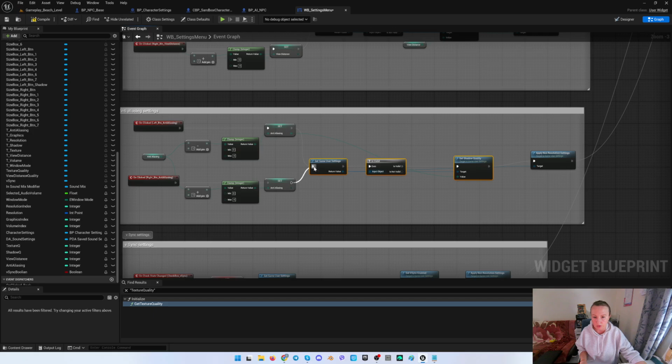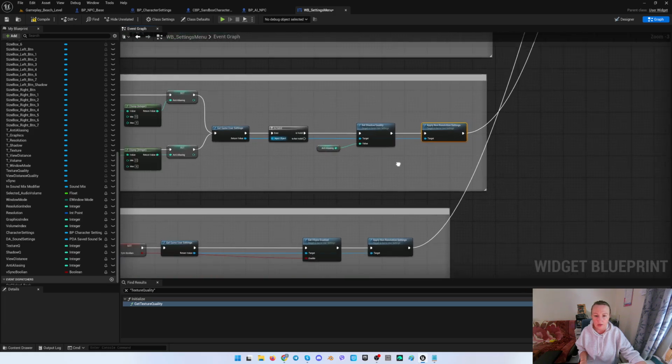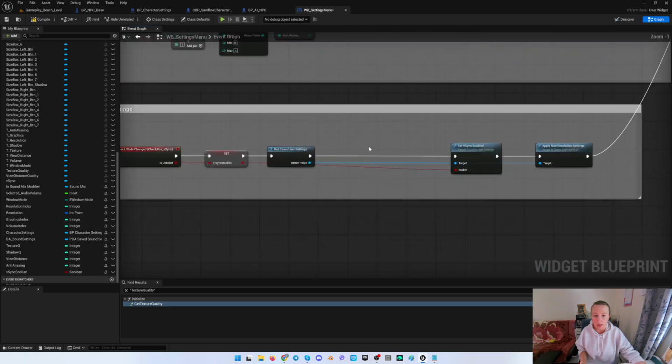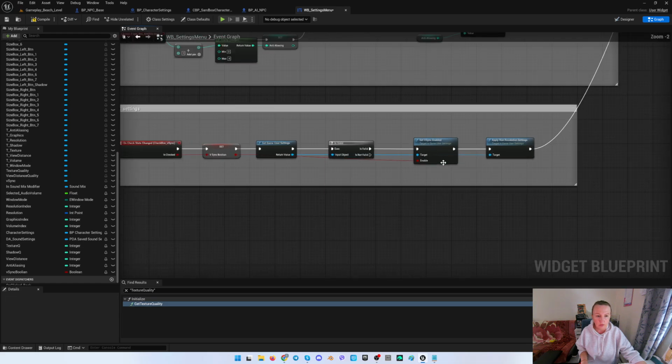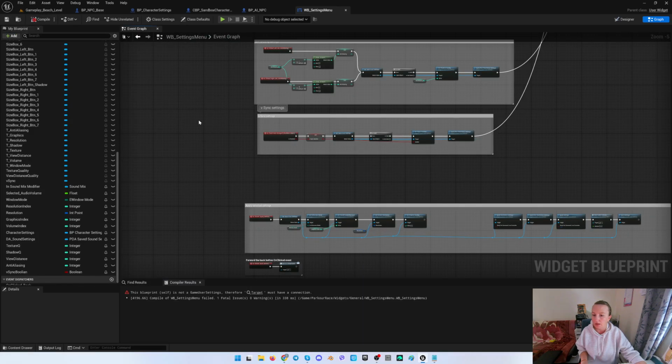Pressing the key, connecting this one, and now we need the anti-aliasing over here. Fine. So, check, connected. And the last thing is the validation also for the VSync. Let me check it out. Okay, nice. Compile and save.